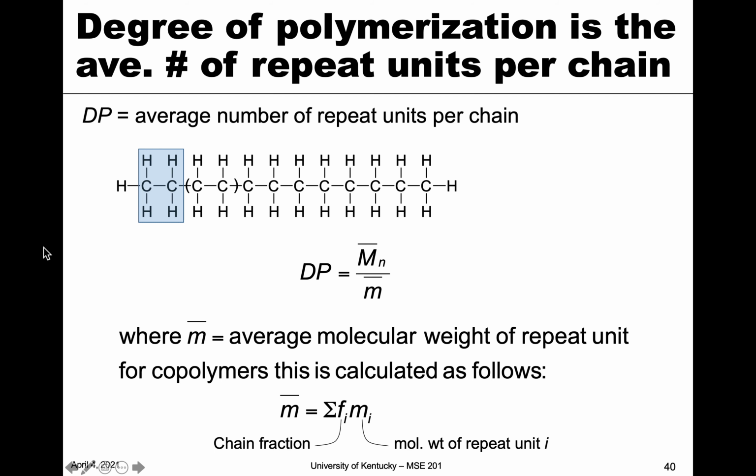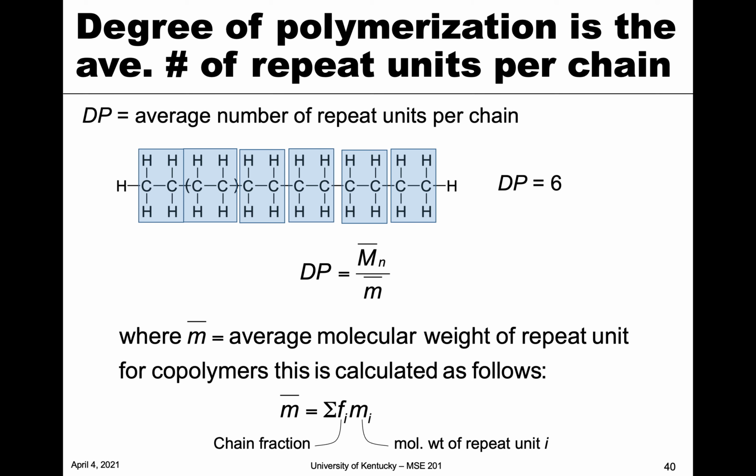And so again, we're looking at how many of these repeat units. So if we just count through this one, we see that we've got 1, 2, 3, 4, 5, 6. So the degree of polymerization is 6 on this chain. And so if that's the average chain, then the number would be 6. But again, all samples have a distribution. And so they're not all going to have exactly 6. For an average sample, some will be lower, some will be higher, as you're aware.